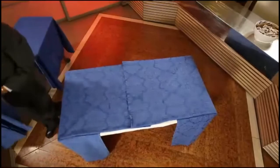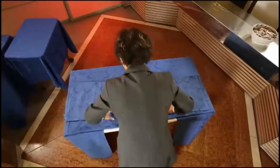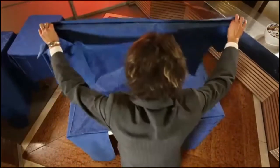To finish, take a third cloth and lay it over the table so that the edges touch the floor along the long sides of the table.